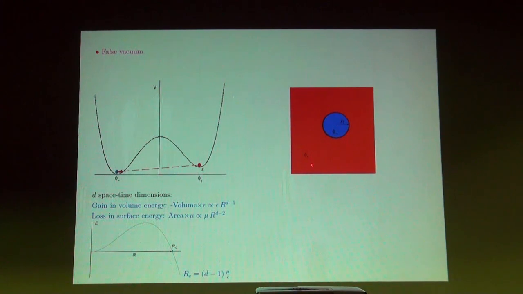And therefore, it's possible that small bubbles arise, but they collapse because the surface tension pushes them back to zero radius. The transition is possible only starting from a finite size, a finite radius. So if one plots the energy of such a system as a function of the radius of the bubble of the true vacuum, we see that at first it goes up, and only then it goes down, so that there is a critical radius, starting from which it's indeed energetically possible to have this bubble. So the system should produce, or nucleate, a bubble of at least the critical size.